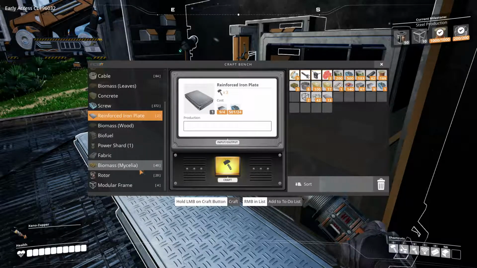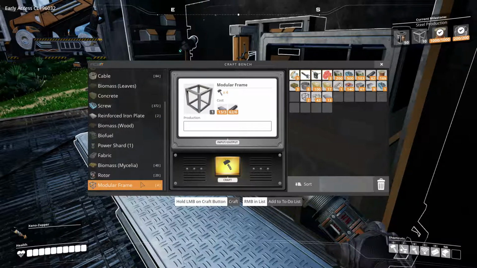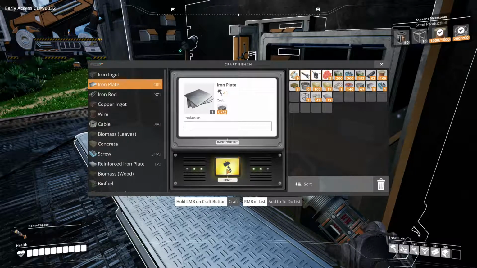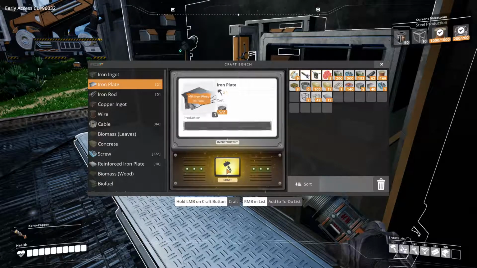So a modular frame takes 3. I already have 2, so I need to make 8. What's 8 times 3? 24. So I need to have 24 reinforced iron plates worth. So I don't think I'm going to have enough iron plates for that. I will not.